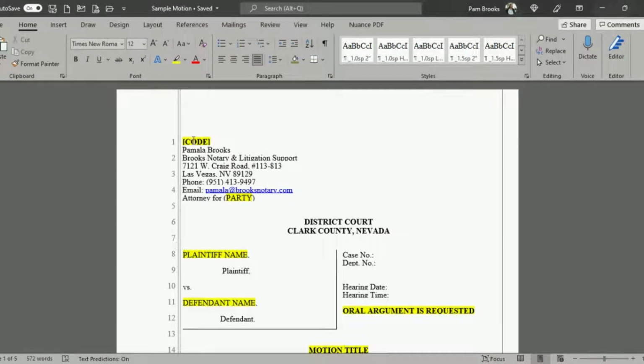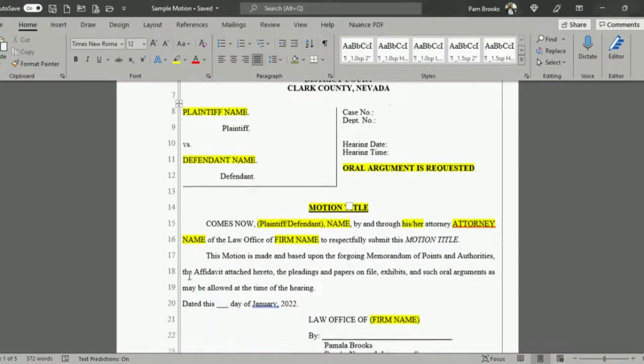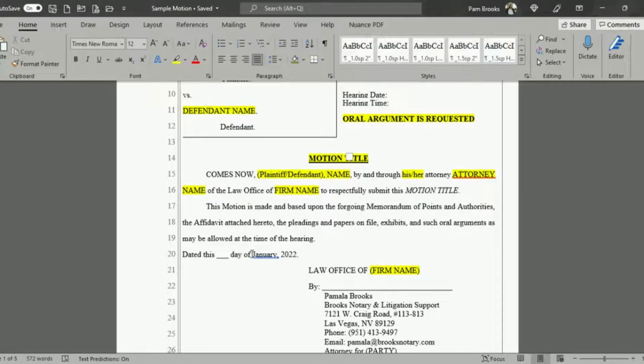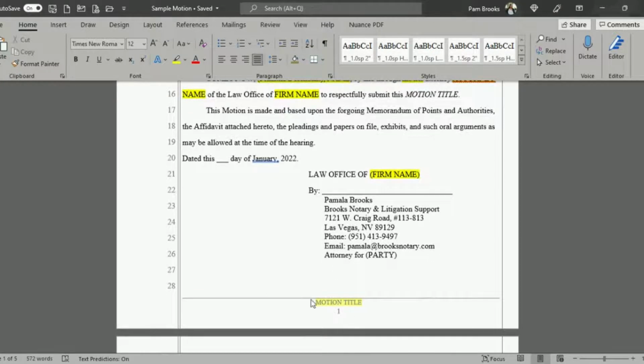Okay, and I'm realizing that I did not explain the numbers along the side of the pleading. So these are important because it comes in handy when you have to refer to something. So let's just say, for instance, you're testifying on the witness stand, and the cross-examining attorney wants you to read your statement, they would be like, okay, well, can you turn to page such and such, which is the reason that we have page numbers.